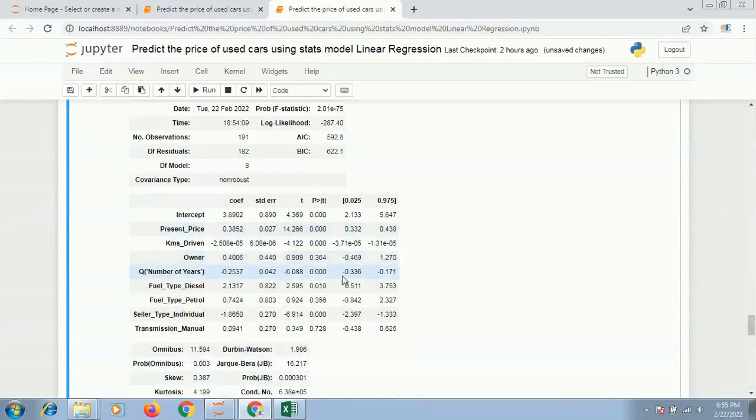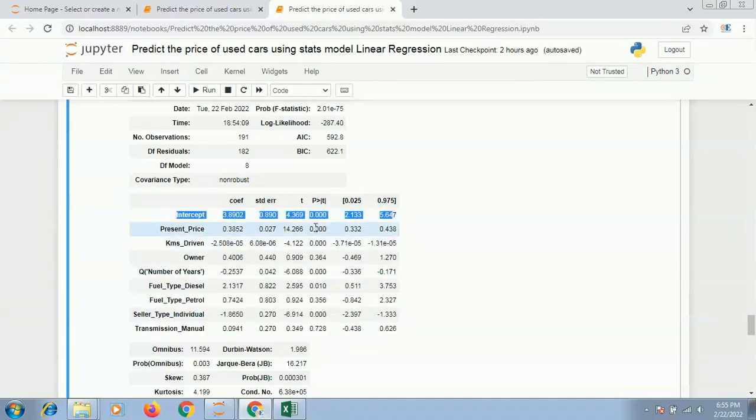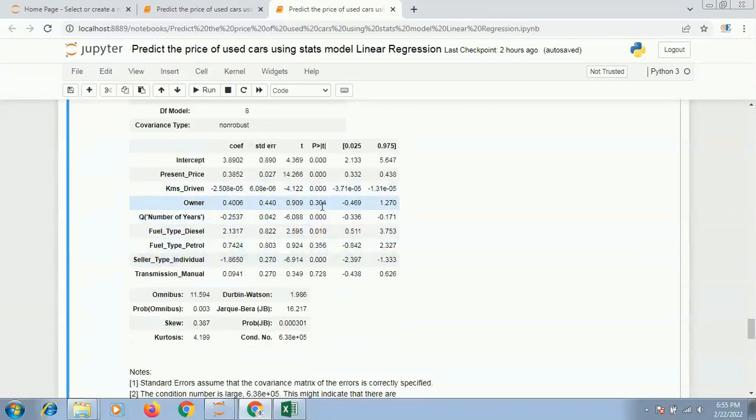Then you need to check the p-values of all the independent variables. This is the base intercept; you are not going to do anything with it, just leave it alone. For all the independent variables, you need to check whether the p-values are less than 0.05. If they are less than 0.05, they are fine. If they are more than 0.05, not fine. That means we need to remove them from our model. There are a couple of variables where the p-values are more than 0.05, so we need to remove them, but we need to remove them one at a time.